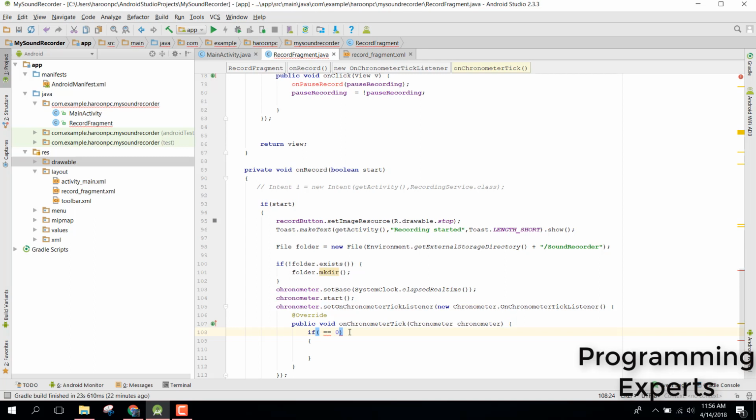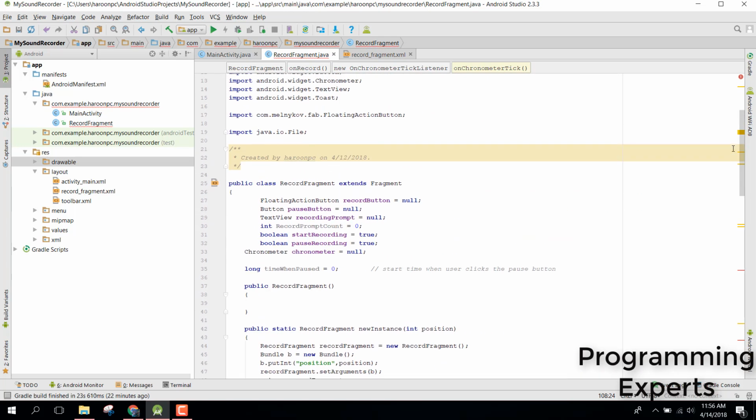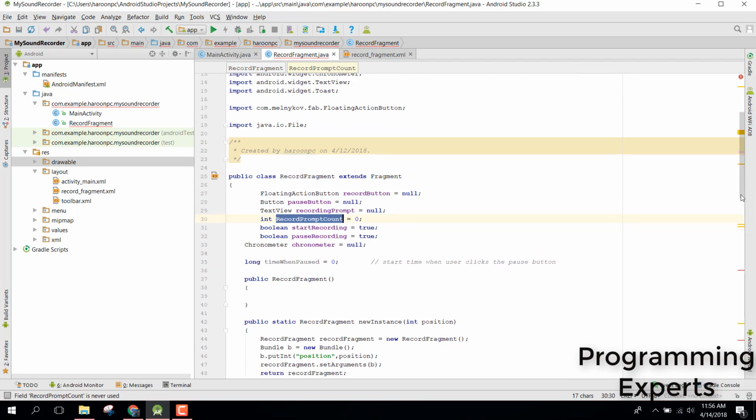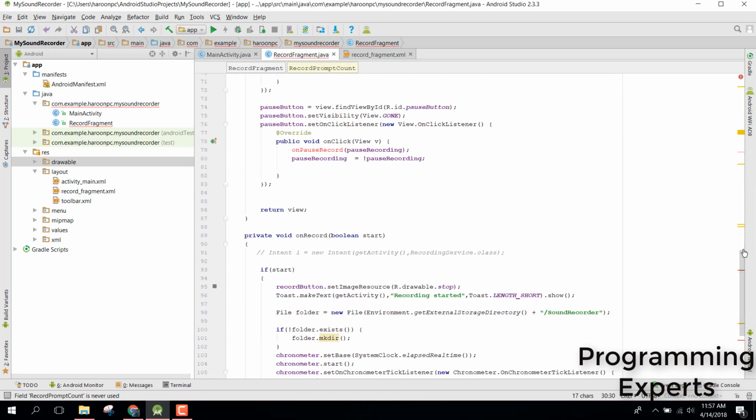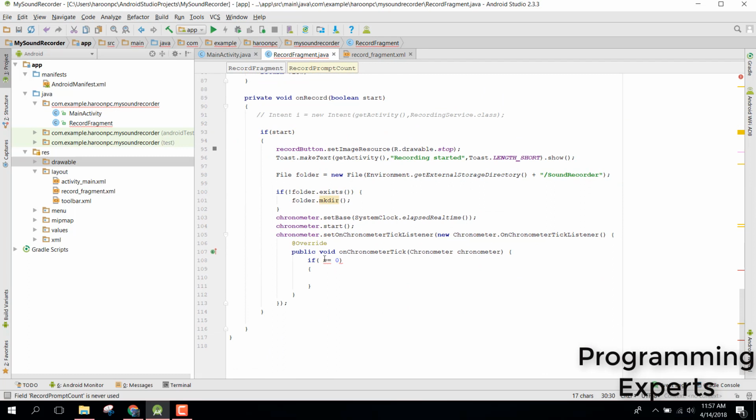Okay, I guess we have not initialized a record prompt count. So for that, let's see. Here we have record prompt count, so we just copy that and let's paste it here.